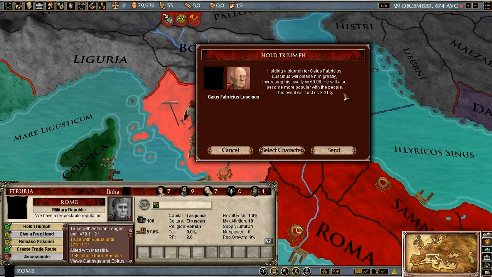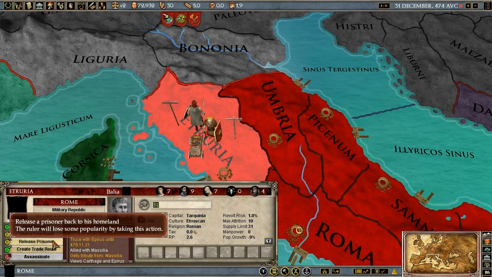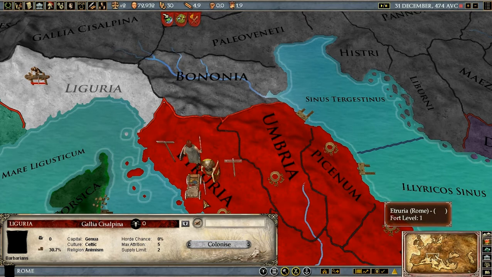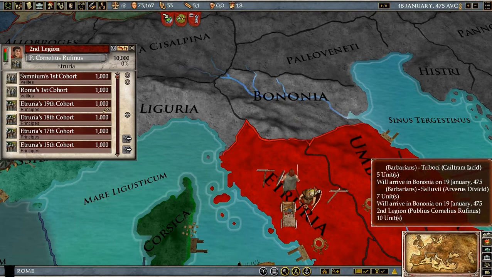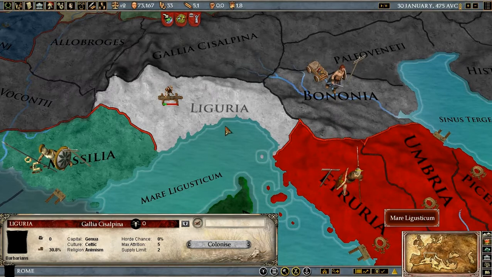Sure. I like this music. It is nice. Let's start colonizing Liguria and let's send these guys up here. I don't know if I can go in there and just burn their villages or something, but... okay, so 28th of March, 6th. There's a lot of barbarians though.